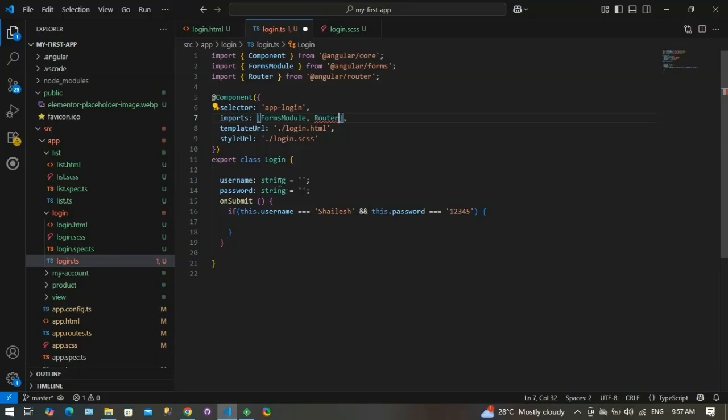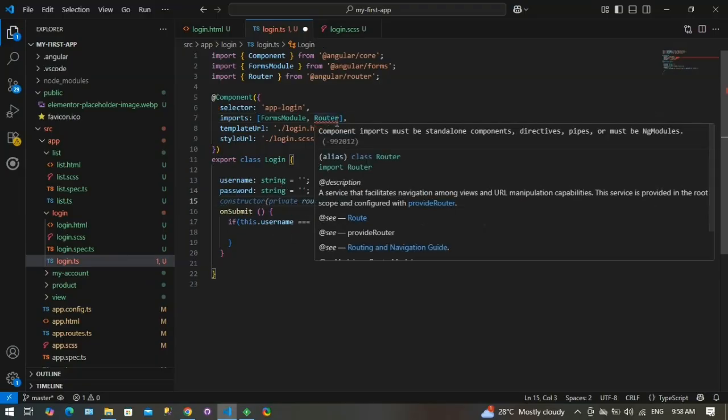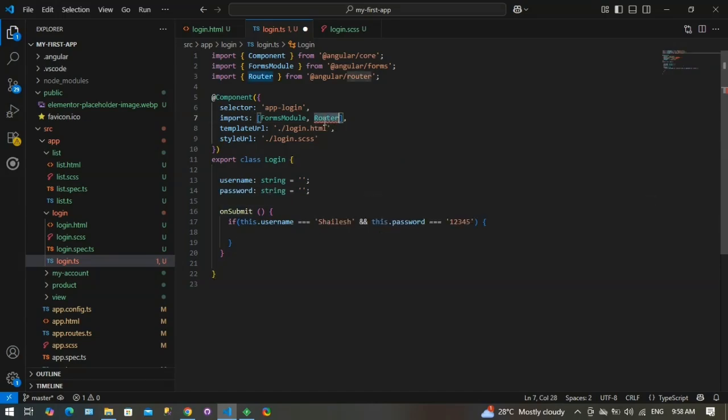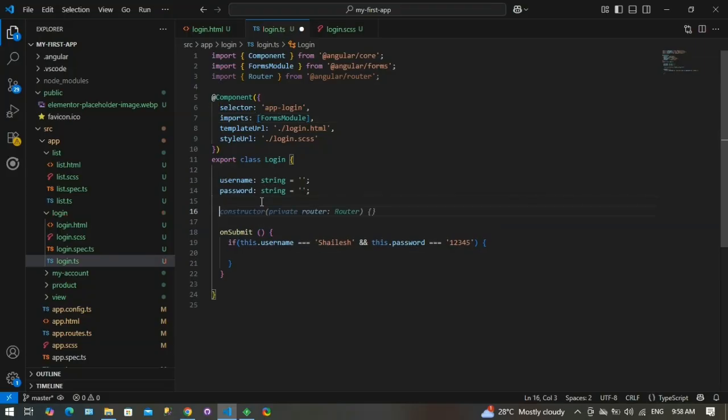Okay, and I need to define this. We can directly go and use the constructor. See, private router, I have created one variable, router dot navigate to my account.